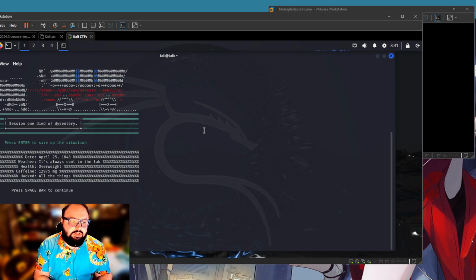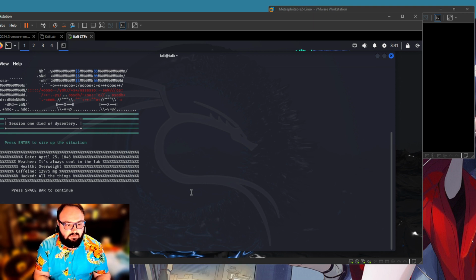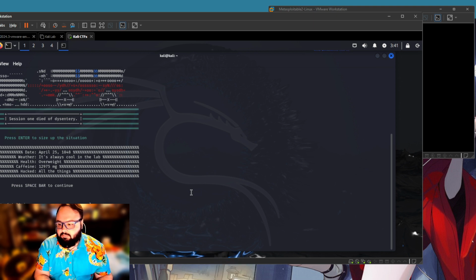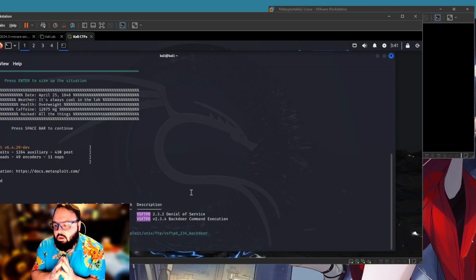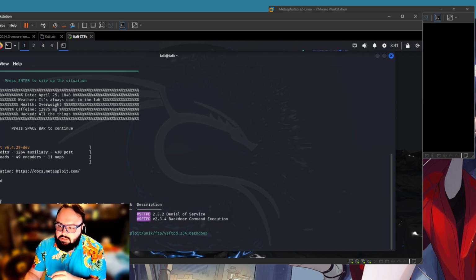So here we are, Metasploit is running. What we want to do is search for the vulnerability that we found, and we are going to target the open FTP port. Our vulnerability for that port is called VSFTPD. Two results popped up: an auxiliary DOS and an exploit Unix.